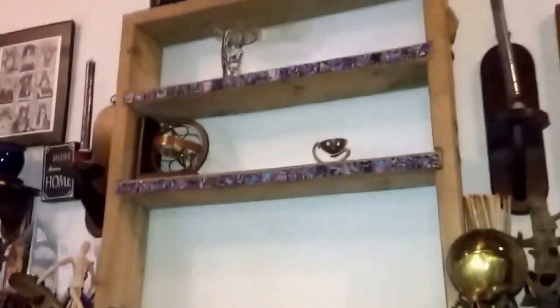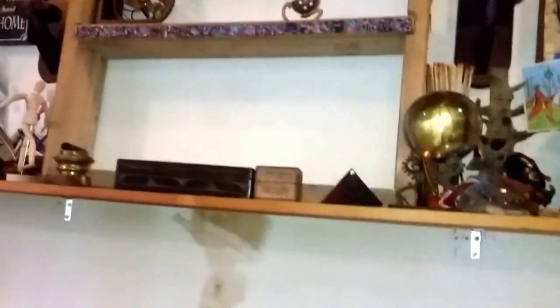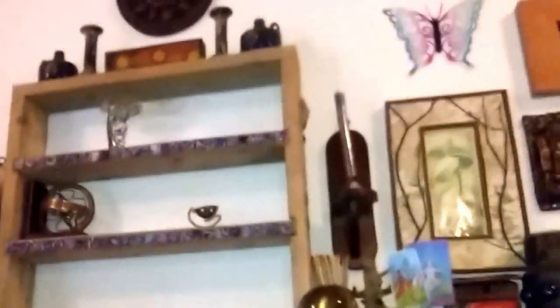And that's a whole other purge. But I will be taking everything off the shelves. And where am I going with my camera here? Sorry, guys. I will be taking everything off the shelves and washing everything down before I put the books back on. And I just wanted to show you, I found a $1 bill. It pays to clean and purge, as well as one of my favorite incense burners that burns extra long incense. So that was good. And a big blob of wax. And look at the floor. OMG. So I will be pulling out the vacuum, washing down the shelves, like I said, before I put anything else back.